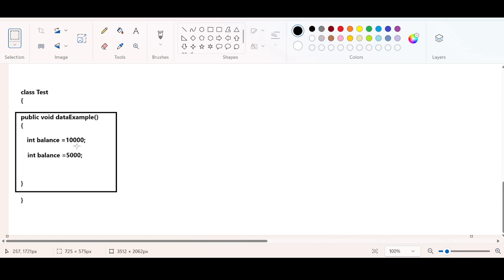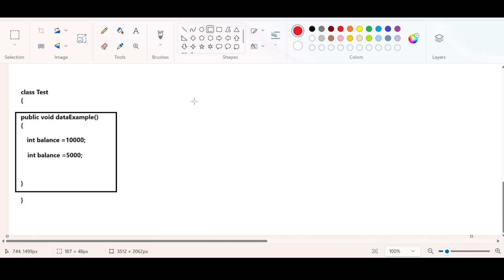If you give the code, the compiler will say, I have found a duplicate variable. I cannot compile this. How can you convince the compiler to compile this? Because your balance keeps getting changed. You're not supposed to change the variable name. You keep the variable name just like that. This variable's value keeps on getting changed. So how are you going to convince the compiler?